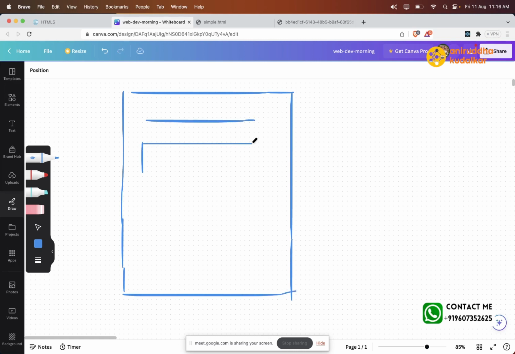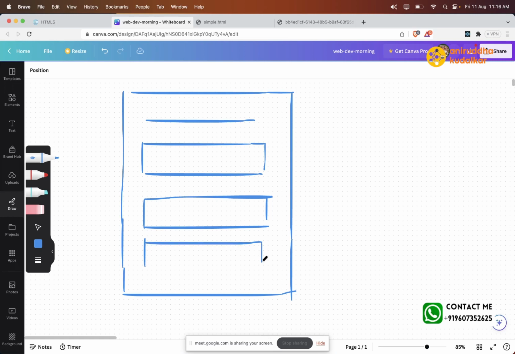Then we need to have one text box, then another text box for entering the numbers. Then one text box for showing the result. And 4 buttons: add, subtract, multiply, and division.